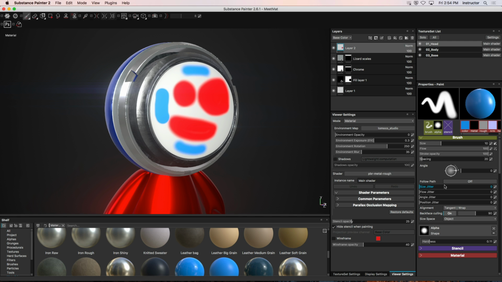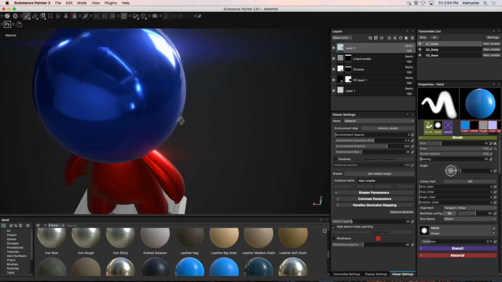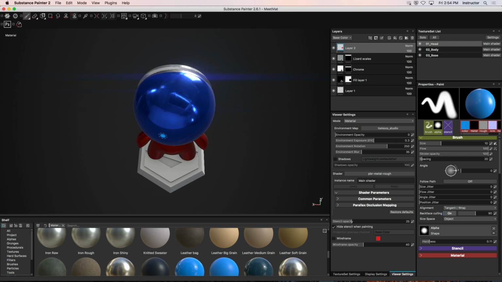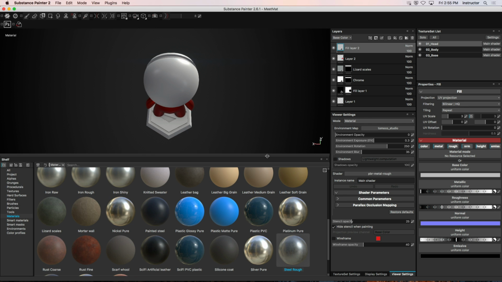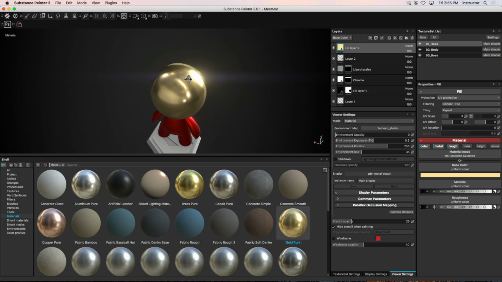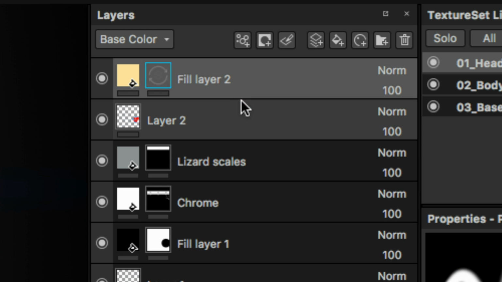Okay, let's talk about that for a second, because it is kind of neat. What if we wanted to have a racing stripe going down the back of this dude's helmet? Let's do this. I'm going to add a fill layer, paint bucket, and I want that racing stripe to be gold. So I'm going to drag it into the material node with my material properties. Boop, everything goes gold. Let's add a mask to it, add a black mask.